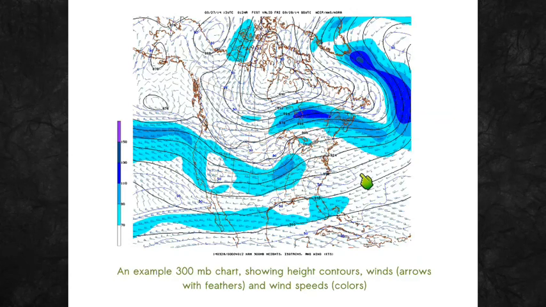And then these little barbs back in the background here, these things are actually the winds. You can think of these as arrows with feathers. We've got feathers on the backside, and then the arrows point in the direction of the winds. It might be a little bit hard to see on the screencast, but like at this point here, the winds are going towards the north-northeast, or actually east-northeast, I guess. And so the feathers are on the backside, and then the points are the direction of the wind motion.